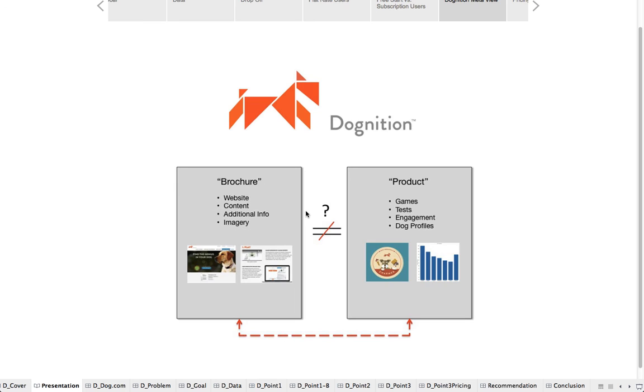But the data shows that they're actually extremely intertwined and correlated, and that the user experience before they purchase directly affects the amount of tests completed. And then we as analysts, we always have to draw from our own personal experiences and skill sets. I come from an e-commerce background, and I've worked with pricing at a variety of levels. There's one thing on Dognition's website that just really kept screaming at me. In particular, my recommendation is that Dognition completely change their pricing strategy, and here's why.